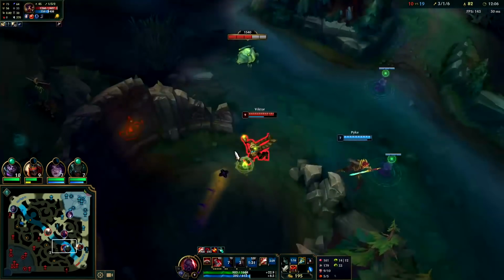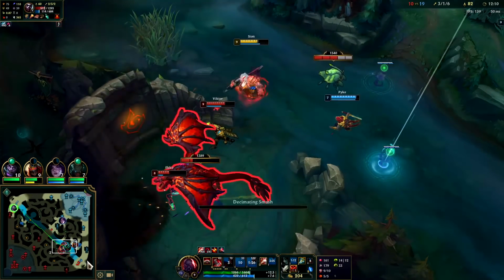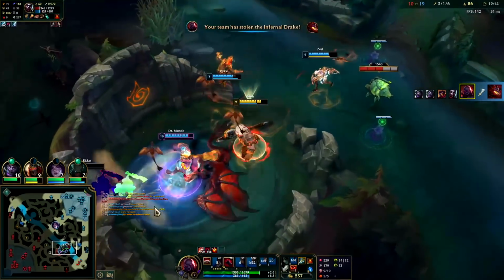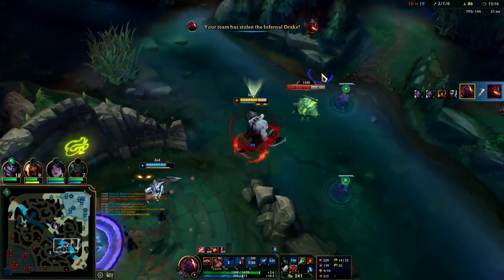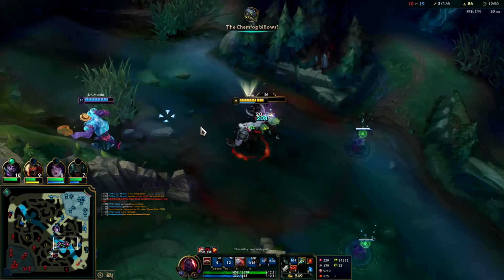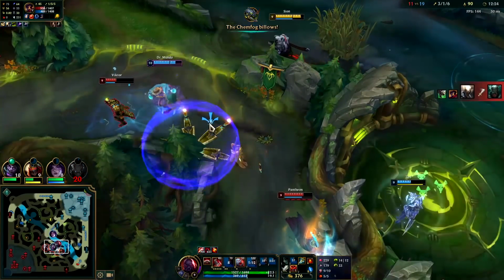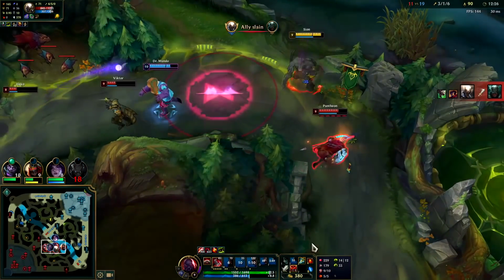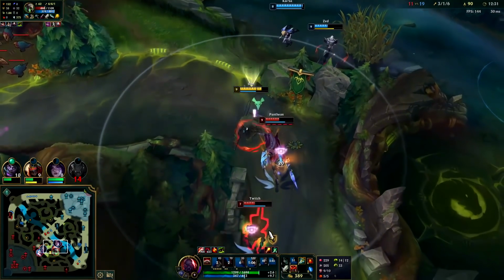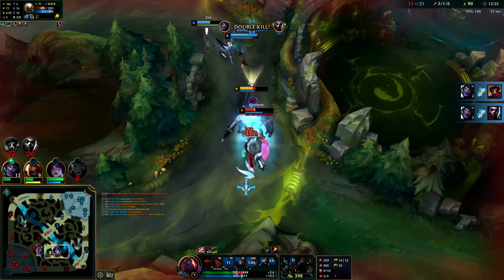They're on Dragon. I'll fight for this. We'll hit him with an EQ. Missed the E. Landed the Q. Got the Dragon. It's time to take Scuttle. Nice. Ooh, big fight. Got the Twitch. I'm gonna Prowlers on him if I can. Yeah, this guy's a goner.